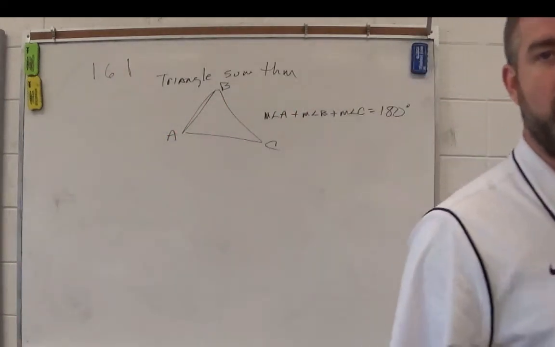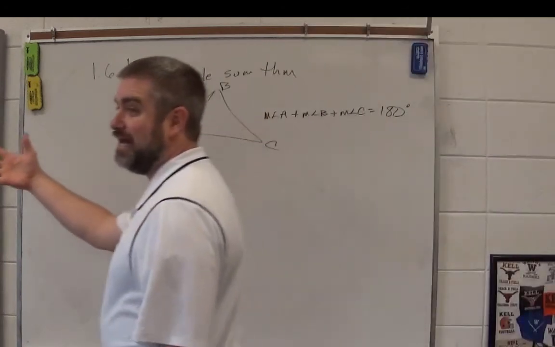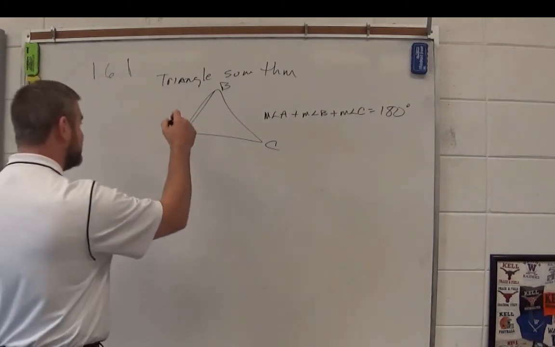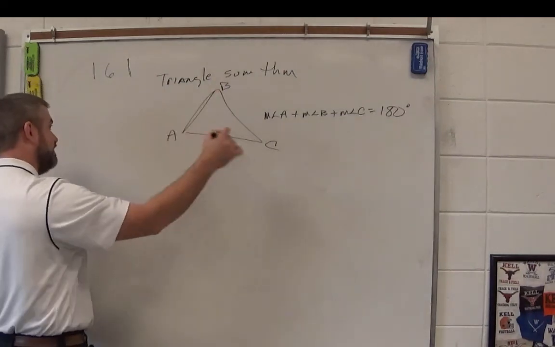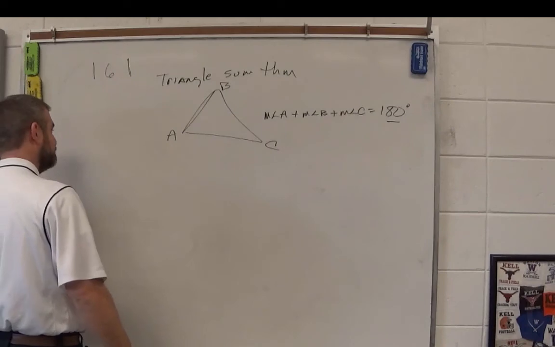And most of you walking in the door today would have been able to tell me this theorem. So this is probably, hopefully, prior knowledge. This is something that you already knew. Okay? So out of 5 learning targets that I have to teach you, the first one is easy. It's something that you probably already were aware of. Let me say it again. The interior angles of any triangle must add up to 180 degrees.